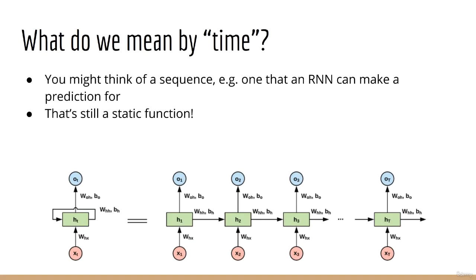So what do I mean by static and what do I mean by time? You might immediately think of recurrent neural networks, which are neural networks that can handle sequences, inputs that vary with time. However, this is not the kind of time I am thinking about. If I pass in some stock prices for a given time period, and my model predicts whether the stock will go up or down tomorrow, that's still a static function.